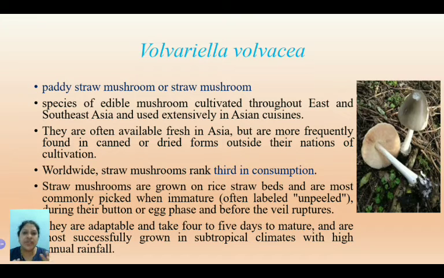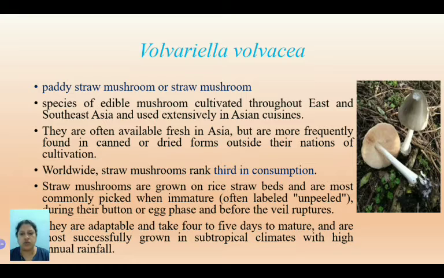It is mostly cultivated in Southeast Asia, and in Asian cooking they normally use this type of mushroom. Coming to the availability, as fresh it is available in the Asian market, but frequently it is also preserved. As preservation processes, you can go for canning and drying, and it is exported to other countries also.